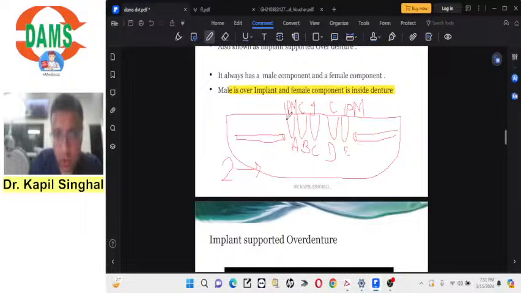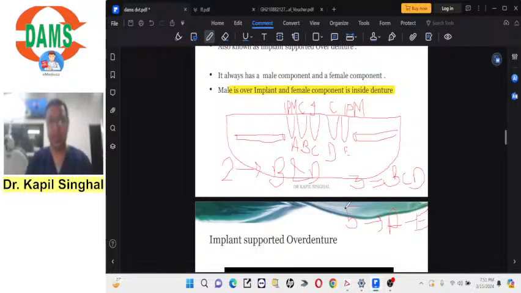So if you want to place 2 implants for overdentures, the position would be B and D. B and D means both the canines. If you want to place 3 implants for an overdenture, then the position would be B, C, and D. And if 5 implants are to be placed for an overdenture, then it is placed from A to E. So please remember, for overdentures, these are the 5 positions. If 2 implants, that is B and D. If 3 implants, then B, C, D. And if 5 implants, A, B, C, D, and E.